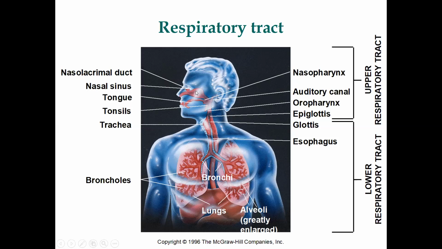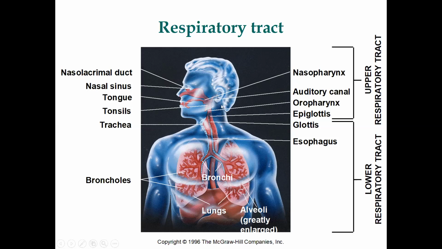Now on the top, you can see you have a nasopharyngeal, nasal sinus, you have a tongue area, you have a tonsil area. Now I want to mention is that the tonsil area usually is a reservoir of the bacteria. That's why some of you, the tonsils has been taken out when you were young, because that's a reservoir for bacteria. Some of the bacteria will be there, and then later on, they may be translocated, and then they cause a problem. So those bacteria, we say they're looking for opportunity to cause disease. We call it opportunistic pathogen.